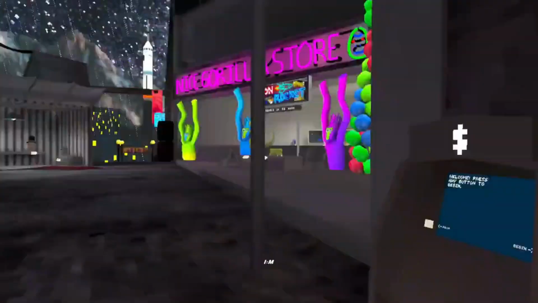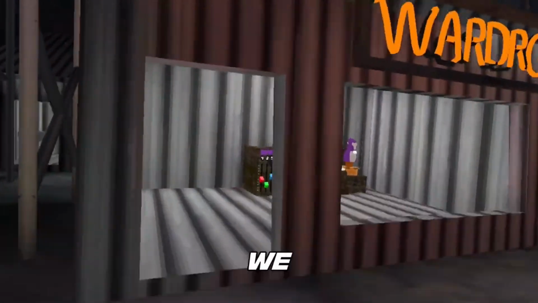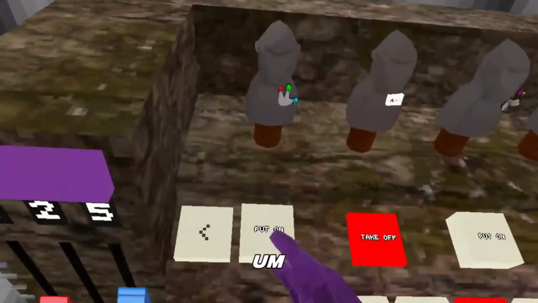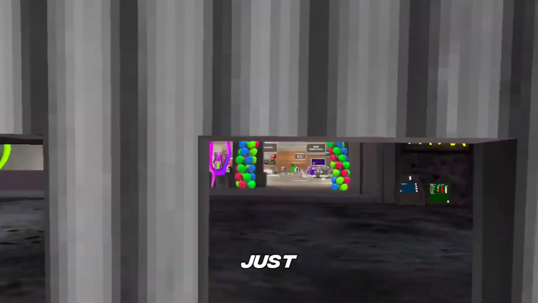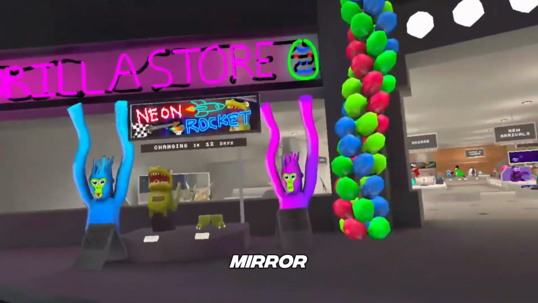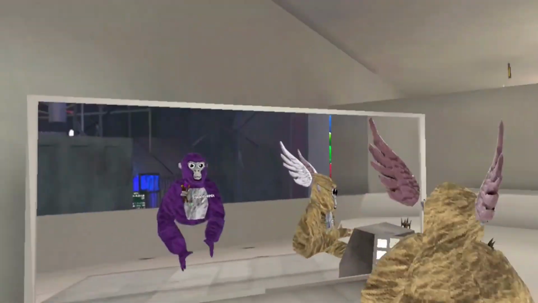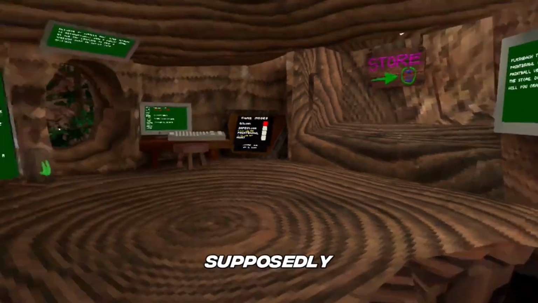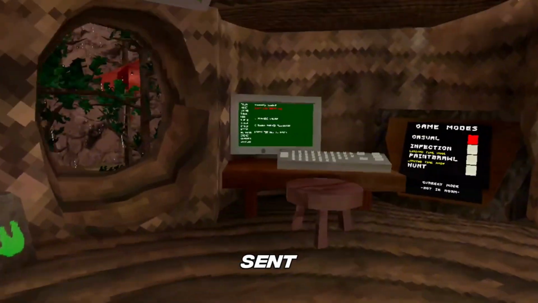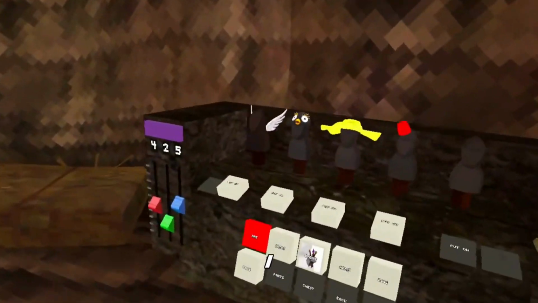I don't think it's working, I'm not gonna lie. But we could try, we could check. But either way, it's still just cool to have these. Like, as you can see, I could go into the mirror and act like a Sigma. I'm gonna see if I could get it to work in a public lobby. It takes a lot of finesse, and it's not guaranteed. But yeah, it is supposedly server-sided, okay? I was sent that clip, told it was server-sided. I believe it.